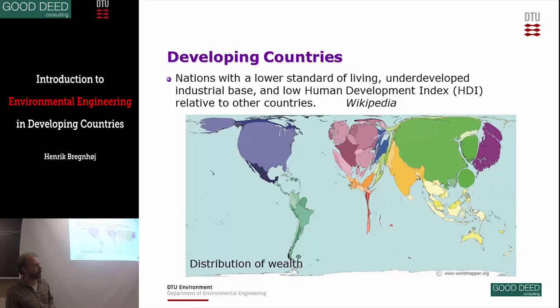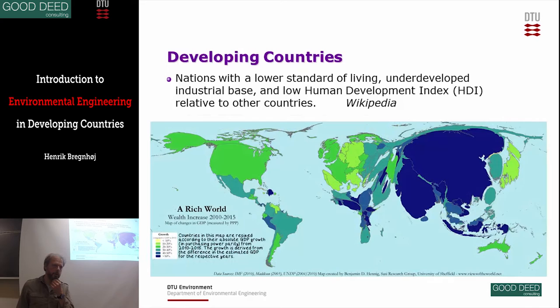As you can see, Africa has absolutely no extension. It's very poor. South America is very poor. Rest of Asia is so and so. Many countries are very small here. There's a little bit of hope that it's going in a better direction. If we look at the growth between 2010 and 2015, we can see there is still a lot of growth in China, India. As you may know, we still have a lot of growth in Europe, United States. There is more growth than wealth in South America, and also in some African countries. At least there are some African countries which are growing, but it is from a very low level. So that is the developing countries.